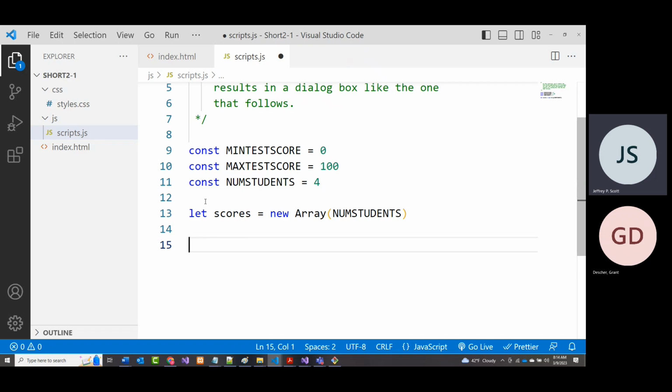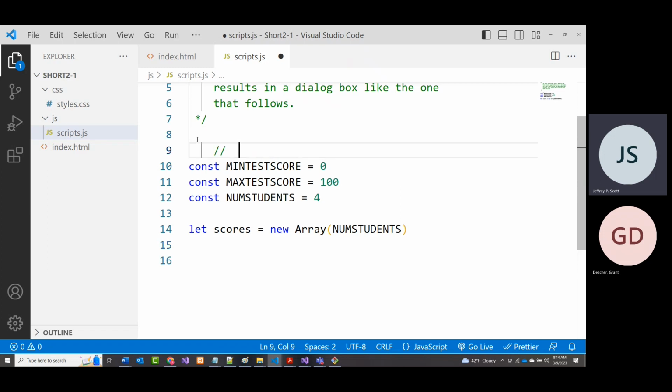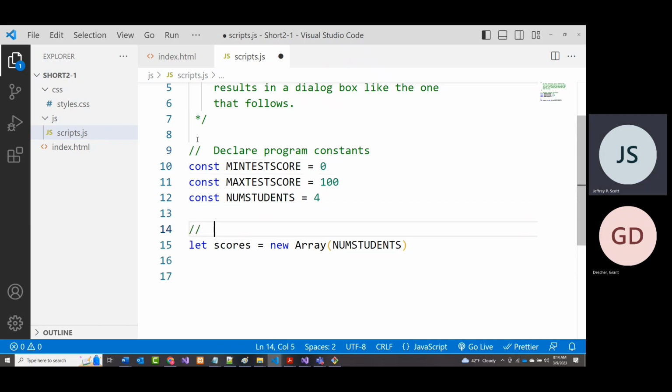All right. So come in here and I'll put in some comments. So I'll come in here and say declare program constants. All right. And here will be declare program variables. And remember, that's the declaration here and here and here and here.